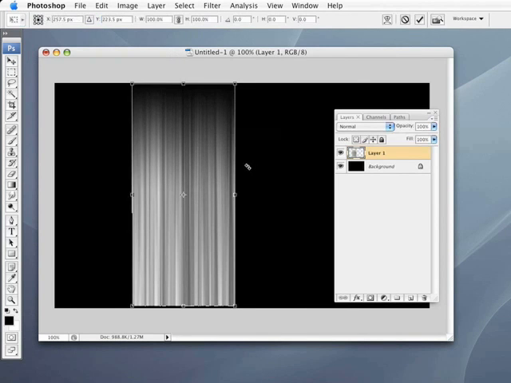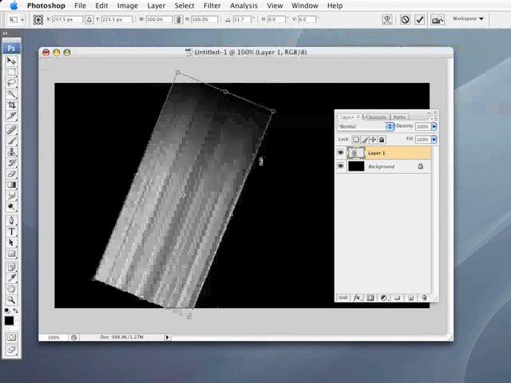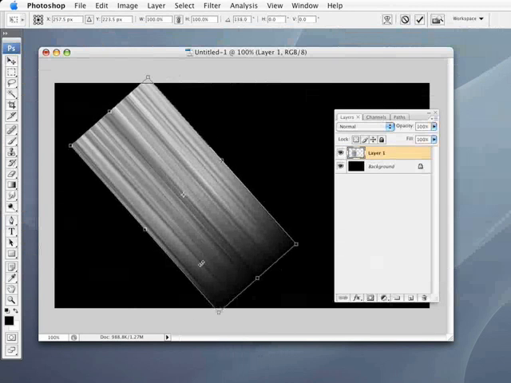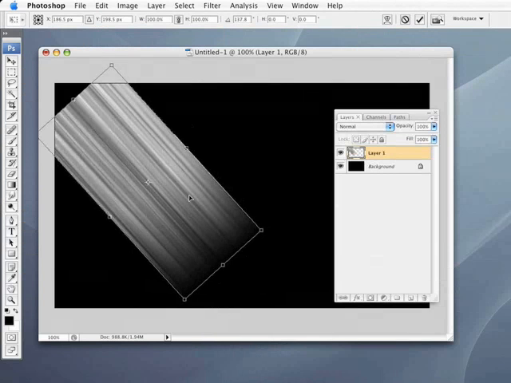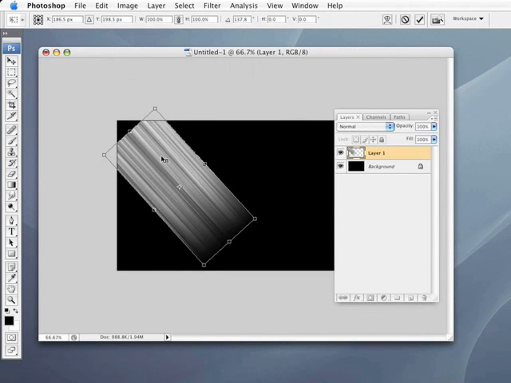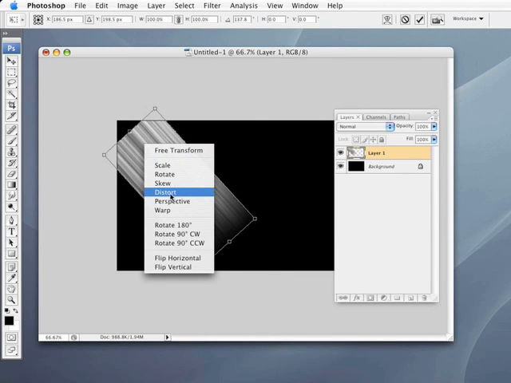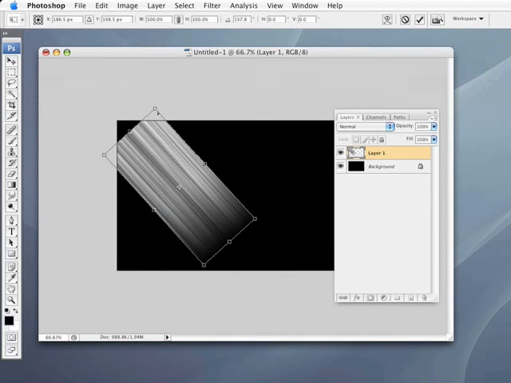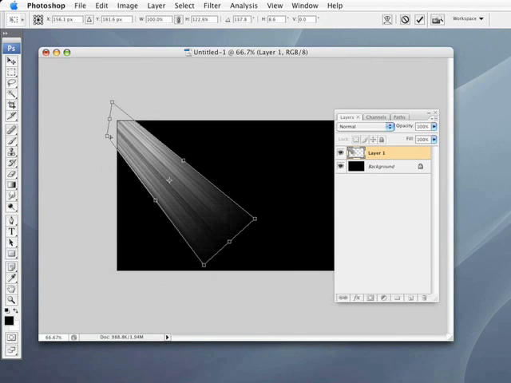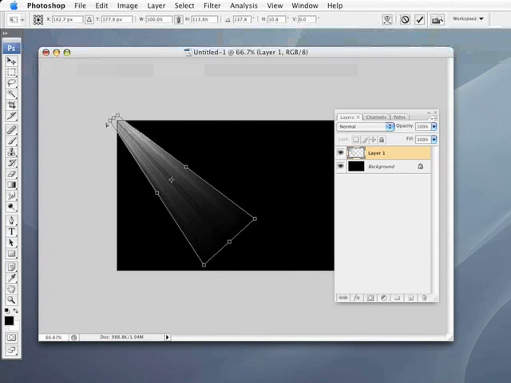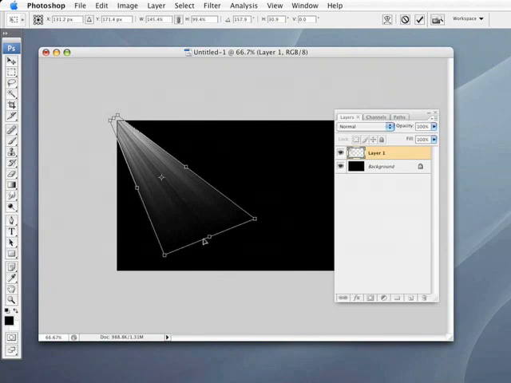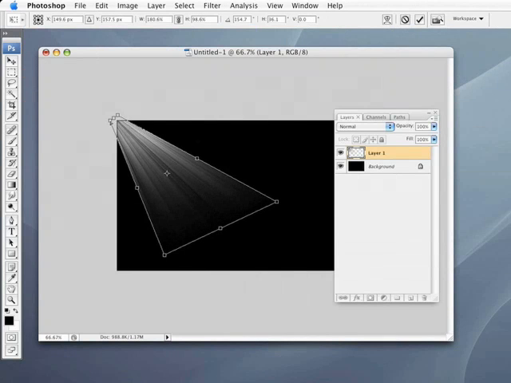Let's go ahead and distort it. I'm going to press Command or Control T to bring up the free transform dialog here. We're going to rotate the object right about like that and position it right about here. I'm going to zoom out a little bit here. Still with the object in free transform mode, I'm going to control or right click directly on it, and we're going to choose the distort feature. I'm going to grab these corner objects here. I'm just going to push these two really close together in the upper corner here, and then spread these a little bit further apart. So it looks like kind of weird beams of light that are coming in from this side.